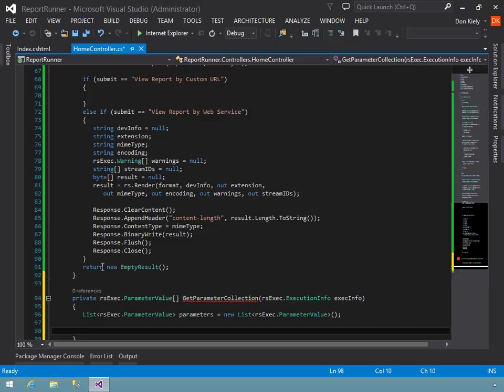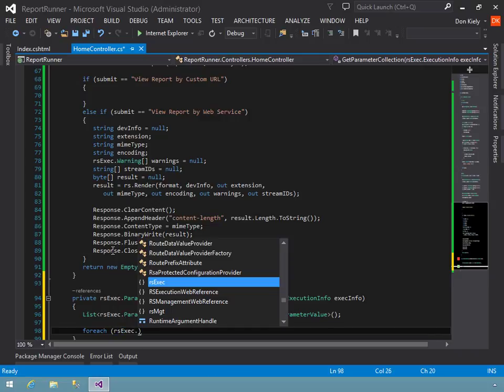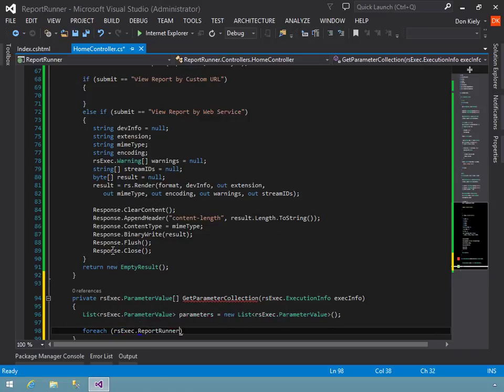All right, so the way that these parameters are returned or available within execinfo is as members of the parameters collection. So I'm going to loop through that collection using a foreach statement. And each time through the loop, I'm going to be getting this report parameter object. So that's the collection of objects. They're the object type that's exposed.